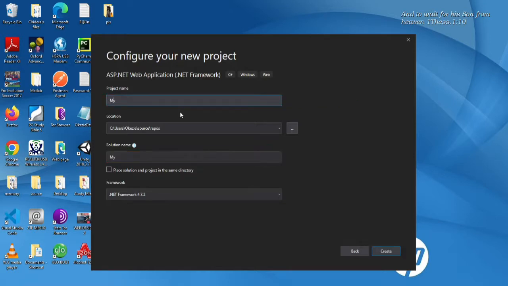So don't say my first project, because by the time you're naming that, when it's done converting, it's going to add underscores to this and you may get confused along the way. So it's better you join those words together, and if it's a new word, you start it with a capital letter. So I can say MyFirstASPMVCProject.